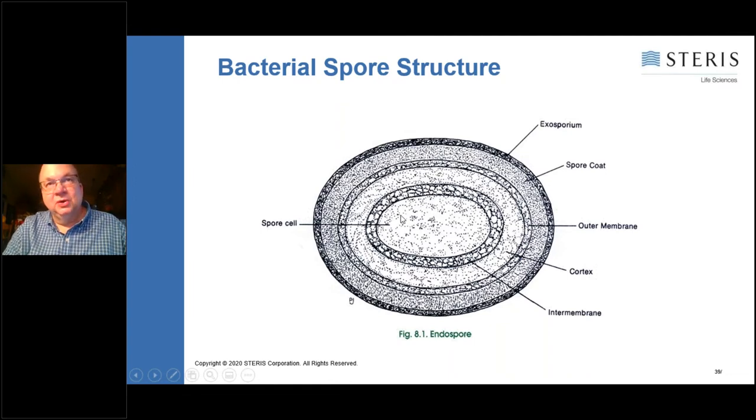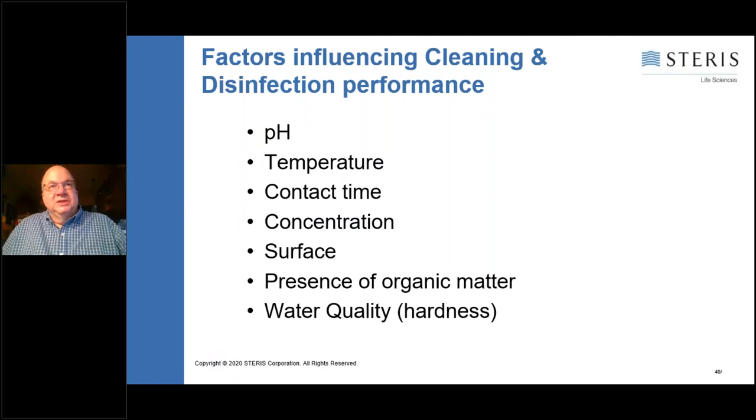And sometimes in the core of some of these more resistant spores of Bacillus, you can have certain proteins that essentially can resist biocidal chemistries coming into them. So you need to make sure you have the right sporicide at the right contact time to kill the spore. And all of these conditions can dramatically affect performance of disinfectants or sporicides.